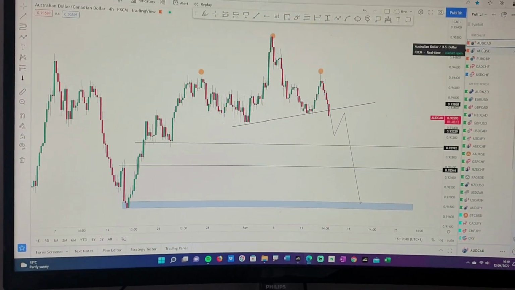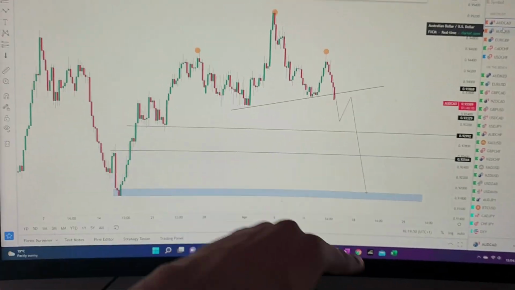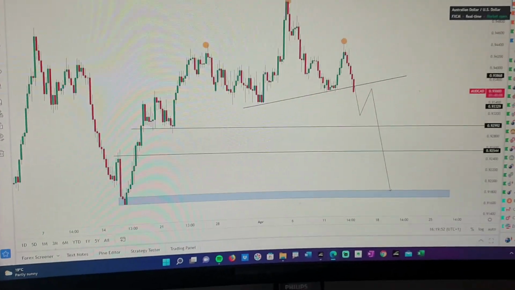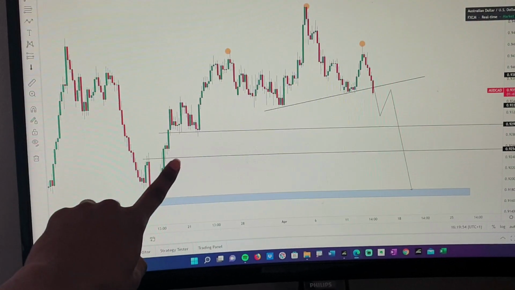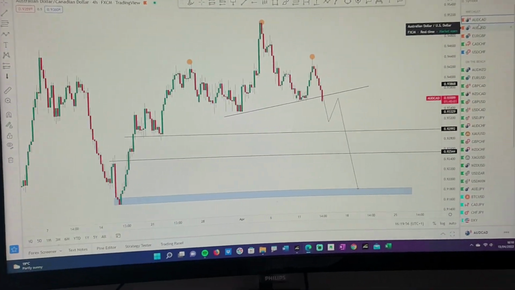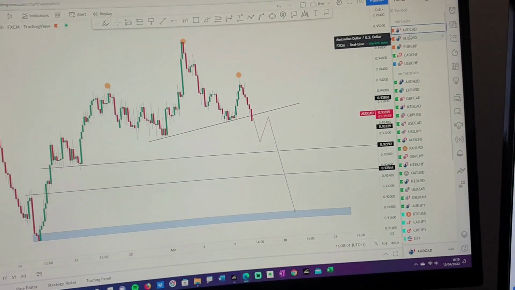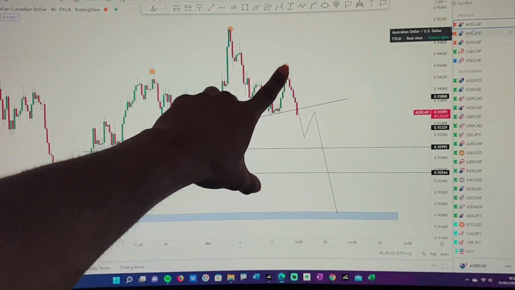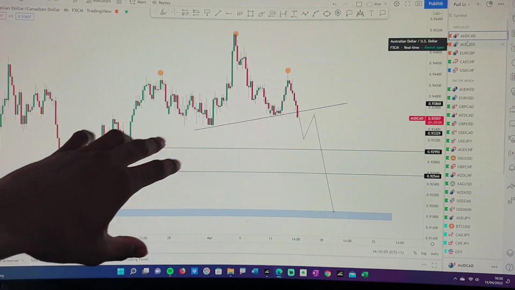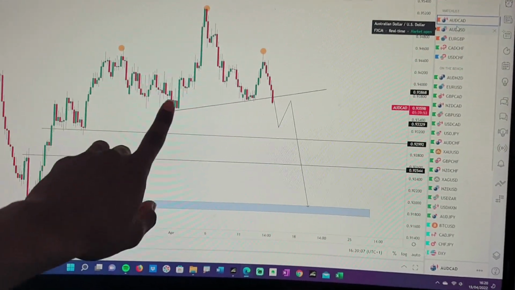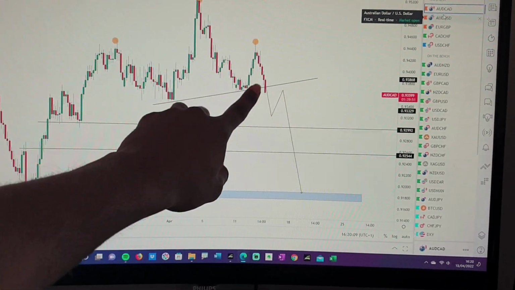Also, I'm looking at AUD CAD. Looking at some shorts for this one all the way back down to those lows. Again, definitely a bit more of a bigger move, bigger swing trade. Some areas where we can look to target as well to take some profit off the table. But it looks like AUD CAD is breaking through this area. So we're going to be looking for the next lower high, because this appears to be the first lower high. Not confirmed yet, because that's technically the last low over there, not this one.